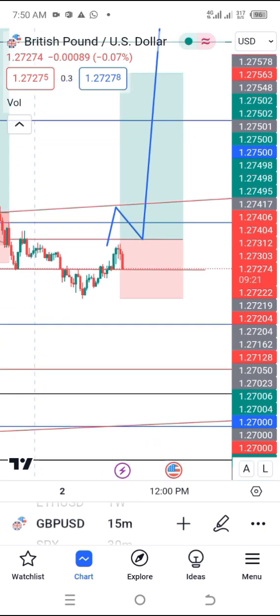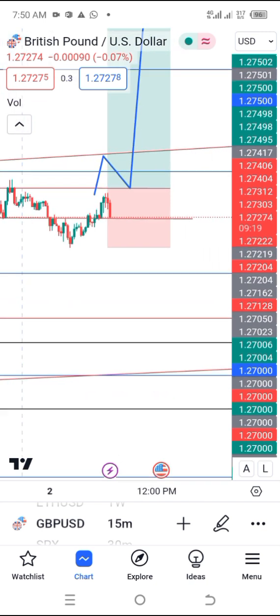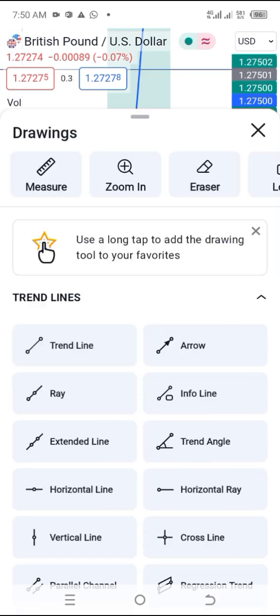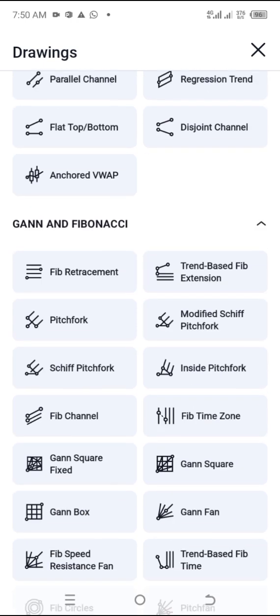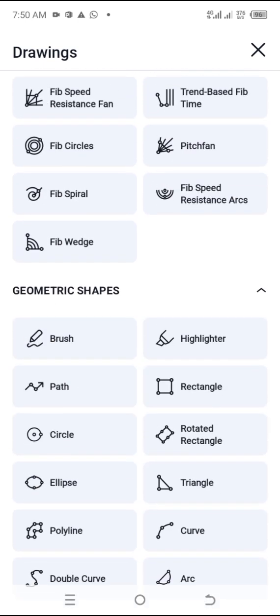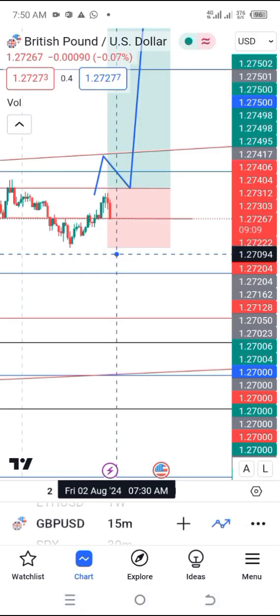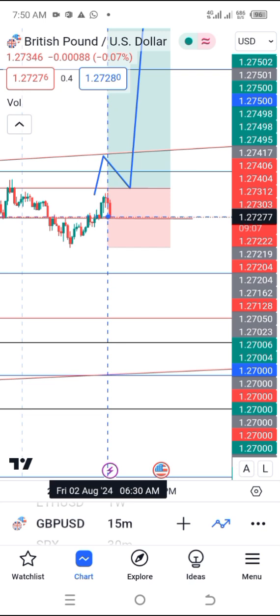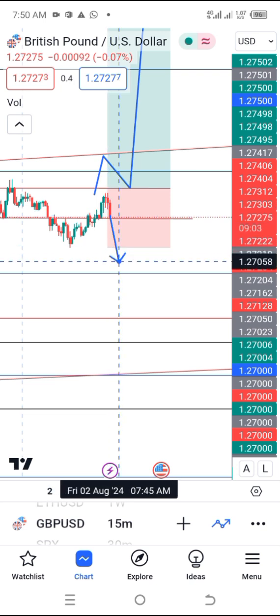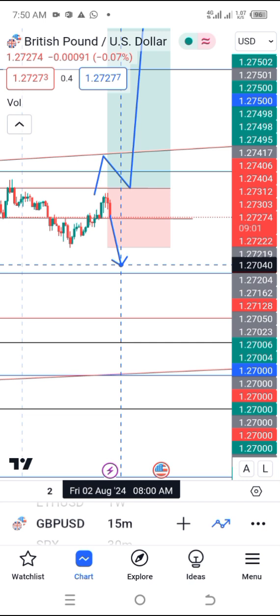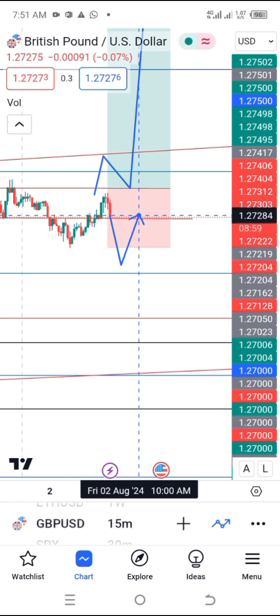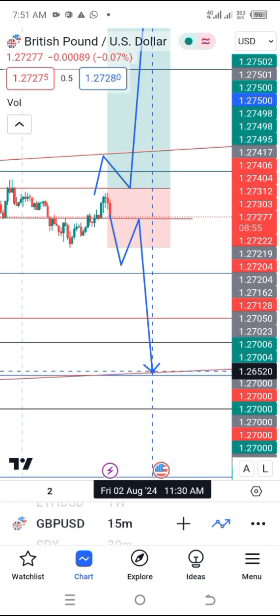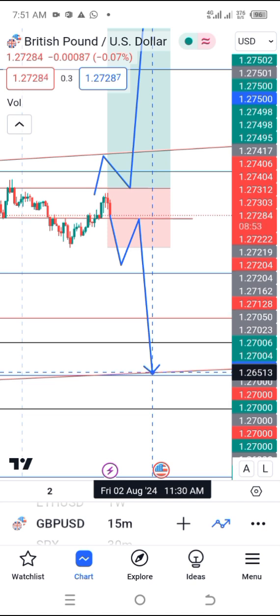Alternatively, because we need to be flexible, we don't know what price will do, but if we can see something like this again, see something like this from here, see a breakout of this structure here, then the retest, then bang, we are going down. That is what we anticipate.